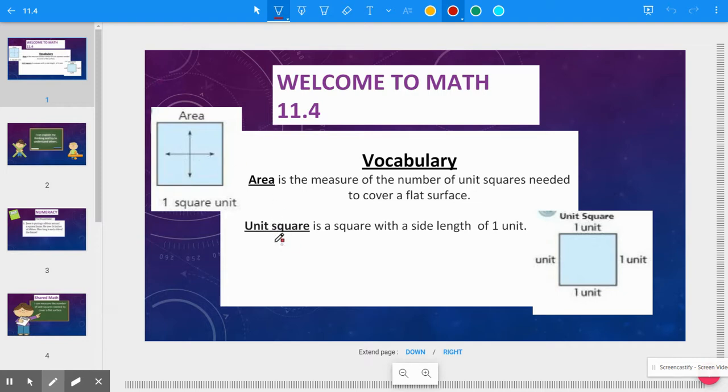The other word we need to know for today is unit square. Unit square is a square with a side length of 1 unit. So here we have a picture of a square, and on the outside you can see that each length is 1 unit. Now we've already learned about perimeter, so this unit square would have a perimeter of 1, 2, 3, 4 units. And the area, again, if we were to look at the area of this unit square, the area would be in here. And the area would just be 1 squared unit. So 1 squared unit, the area on the inside of the square.